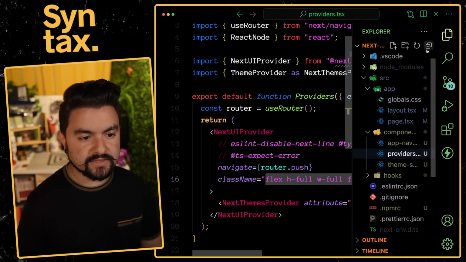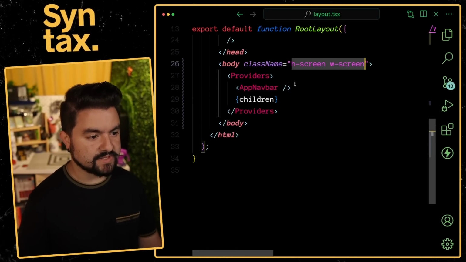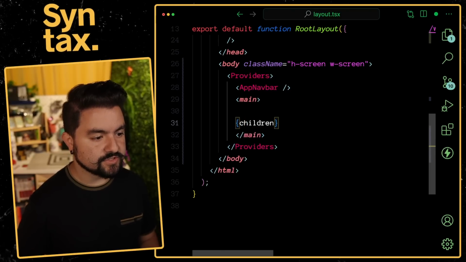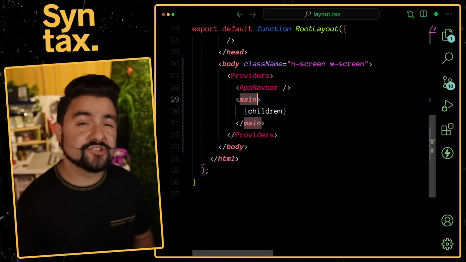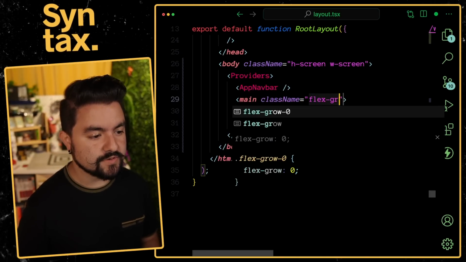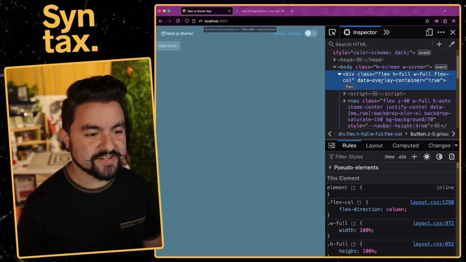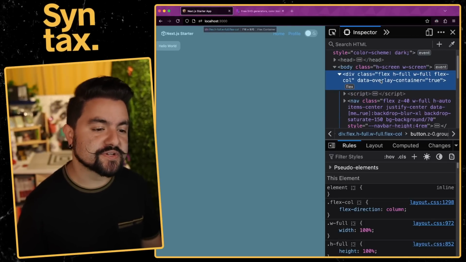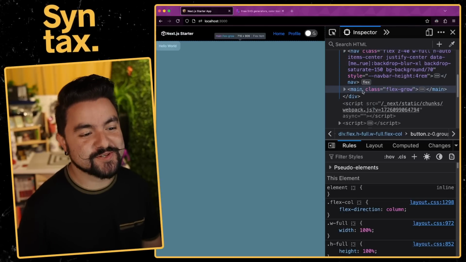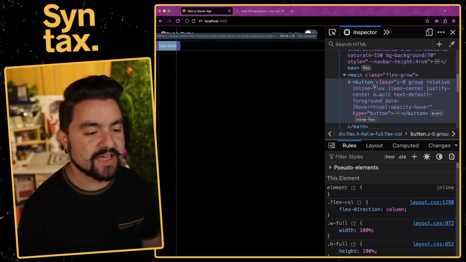And then in the layout, we'll create a top level element that will take up the rest of the space. So right below the navbar, I'm going to add a main element. We'll throw children inside of there, but now main should have flex grow. So we'll add the class flex-grow, which sets a flex of 1. And now we've got our body, which takes up the viewport. We've got our UI provider, which takes up 100% width and height. We've then got our navbar, and then we have our main element, which grows to the size of the rest. And then any page is going to be rendered right inside of that main element.